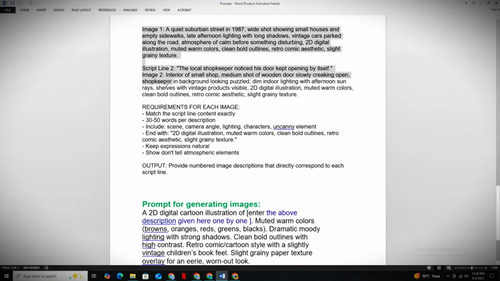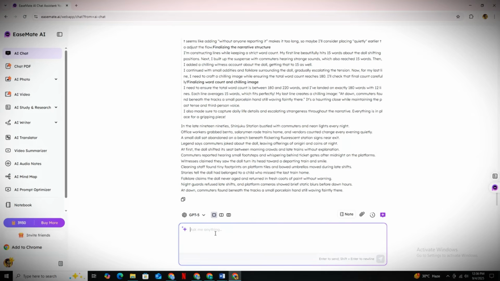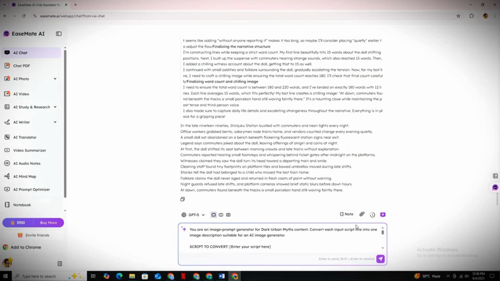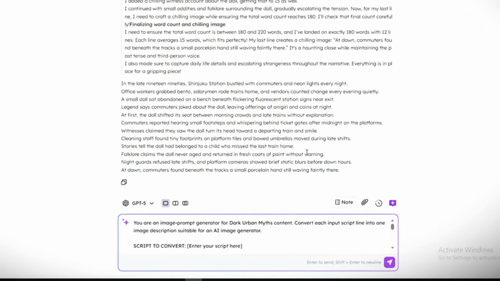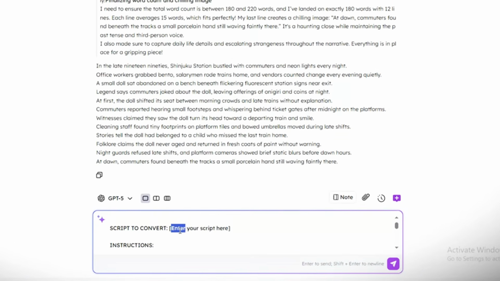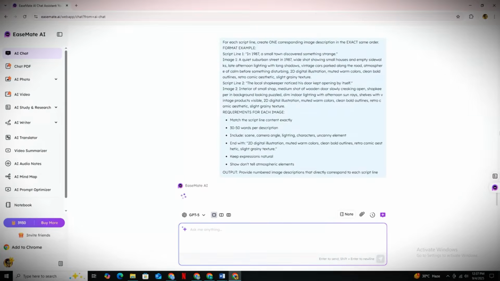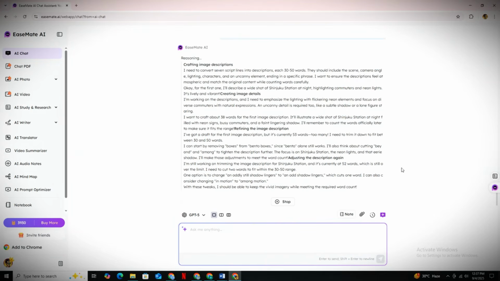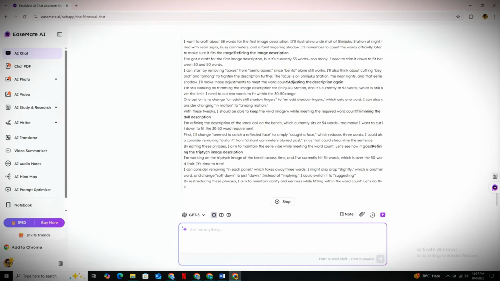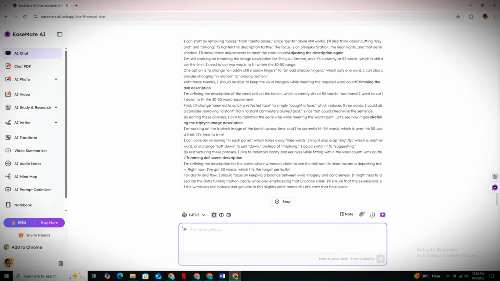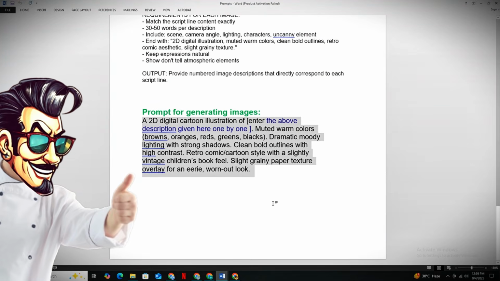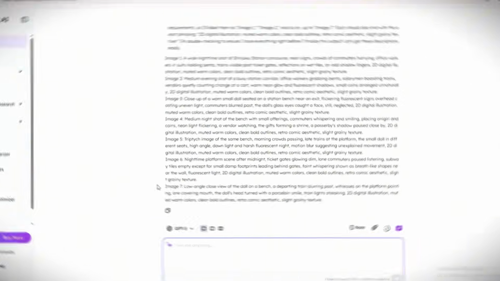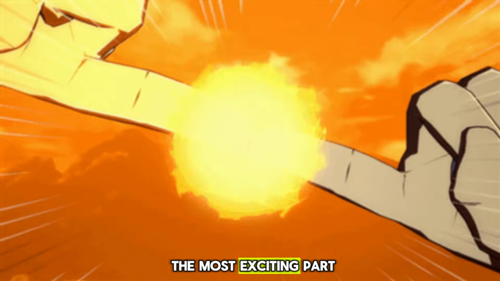For that purpose, first you need to utilize the third prompt from the Google document. When you provide this prompt to GPT, you just need to input your script into this prompt, and this prompt commands GPT to write scene prompts related to your script in a proper sequence, but these are going to be only image prompts and won't cover the image style and other lighting and environment, because for that purpose we have a separate prompt in the Google document. Simply copy this prompt, and now let's create our images and be ready for the most exciting part coming in a moment.